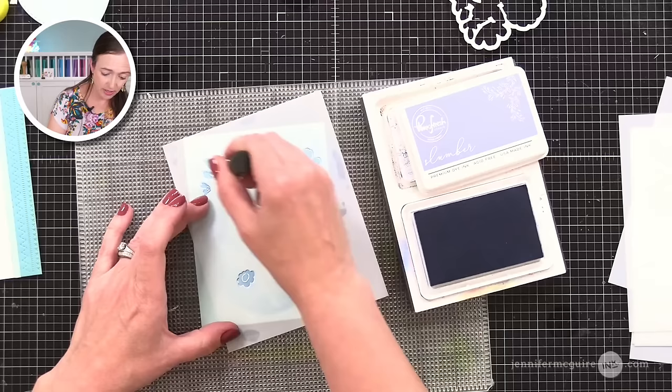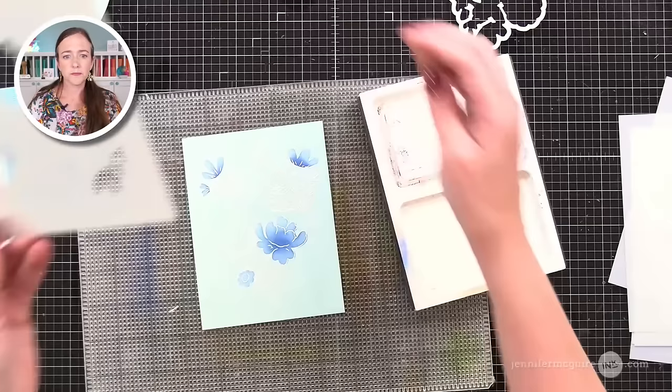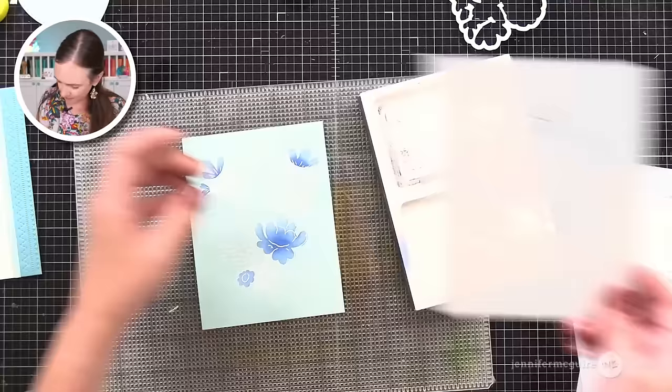So I'm doing Slumber, which is a nice blue. So I'm doing blue ink. I'm doing colored ink on light pool cardstock. So that's the first stencil. I need to not mix it up with my last stencils that I haven't cleaned. Then there is, I'm doing these out of order, but it does not matter. As long as you can line it up, it doesn't matter one bit.